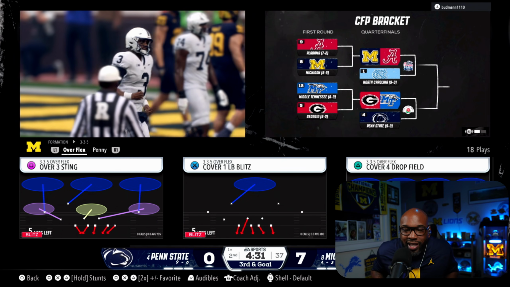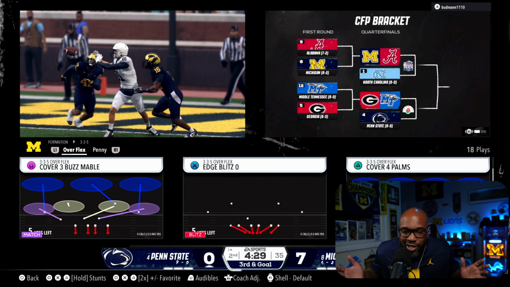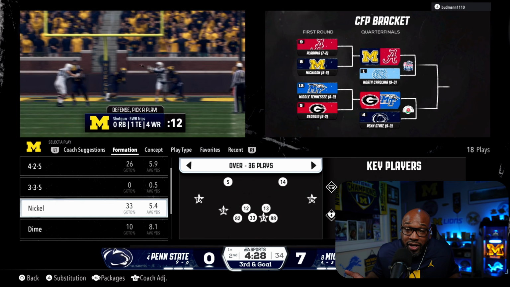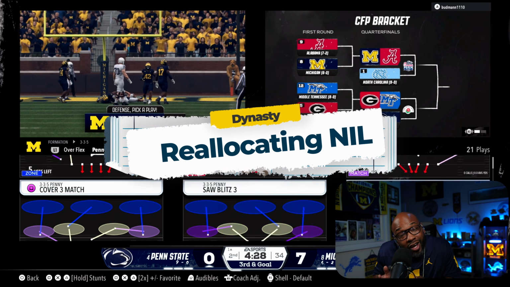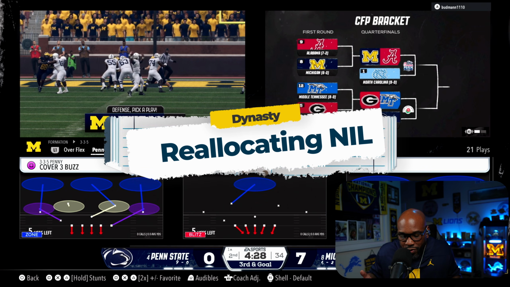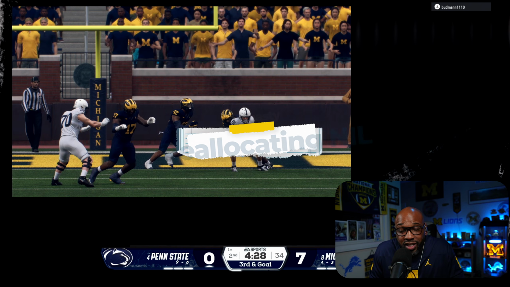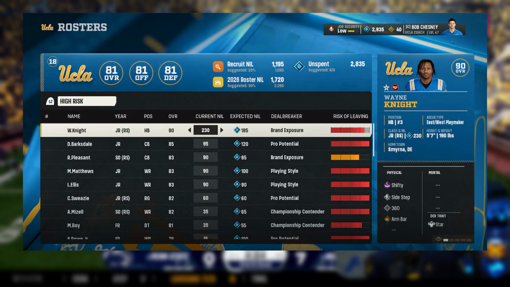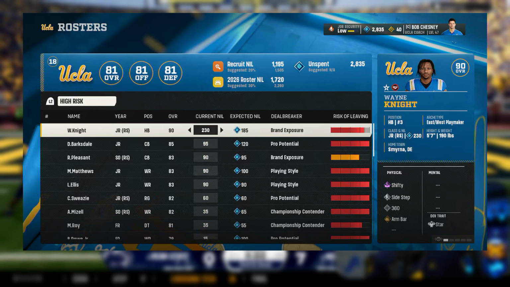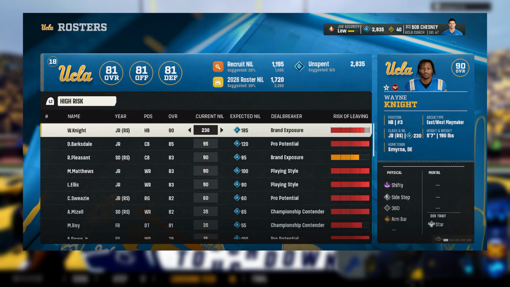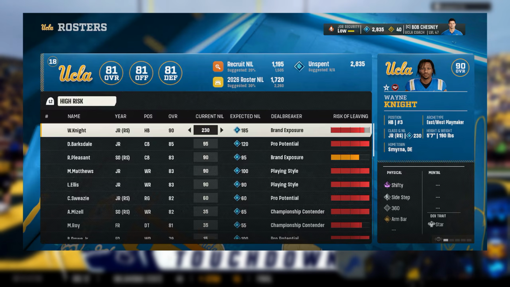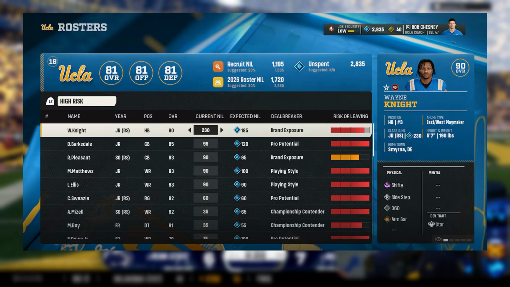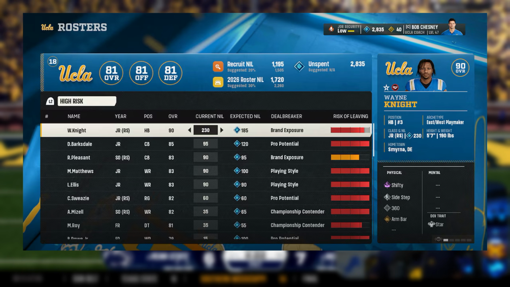Now, because we just talked about the roster NIL, let's just say some of your guys didn't have such a great season. This is going to be reallocating your NIL. So you're going to have a conversation at the end of the season, and you're going to go through your roster. You're going to look and say, you didn't play too well, I'm not going to pay you that, I'm not going to give you this, I'm not going to give you that. Basically, that's what you're going to do. And as you decrease what you're paying people, their meters are going to go up, whether they're going to stay or whether they're going to go. So that's just what you're going to deal with.